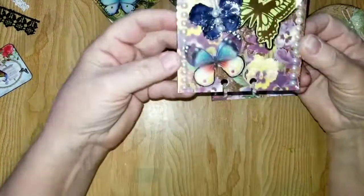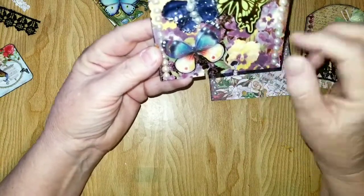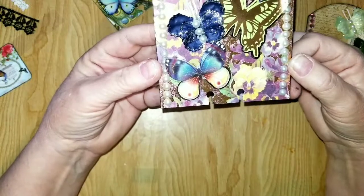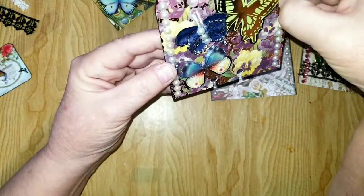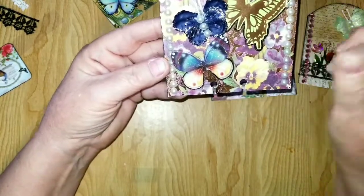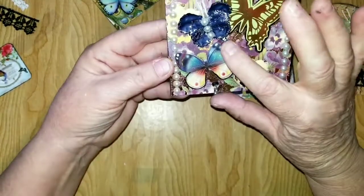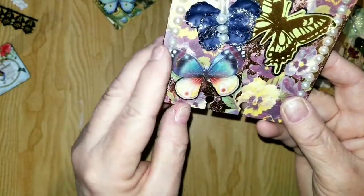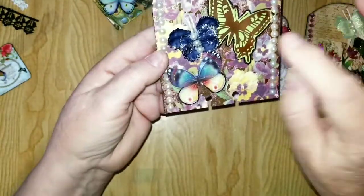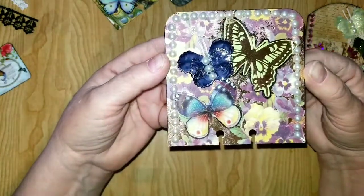I got this one. It was all these, I don't know if they're violets or pansies or whatever in the background, but I found 3 different butterflies. That needs to come down there a little bit. But so I edged it in pearls, and I put one of these butterfly stickers on here. And it's the 3D, you know, the little 3D one that the wings can move. So I've got that one. I put this blue butterfly on here. Blue always goes with purple, and green and blue.